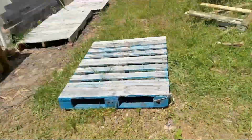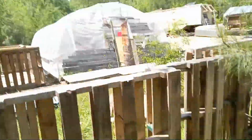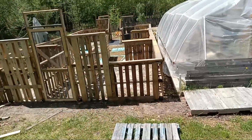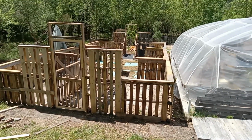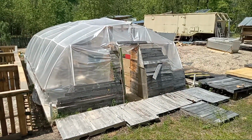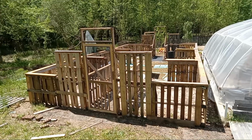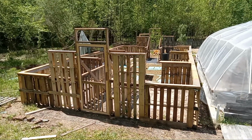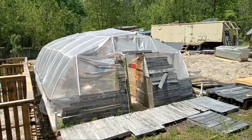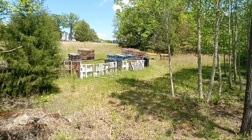But anyway, so that's my pallet greenhouse, the lower frame of the pallet greenhouse. I'll have to make another video for the other elements. But I think it turned out really nice, and I think it's going to work out really well. And it's certainly going to do a lot better than the old one, and certainly be more permanent. I use that word loosely. And of course, when this is done and everything's moved over, I can do the old one in the same fashion, and I have plenty of pallets to work with over there in the field.